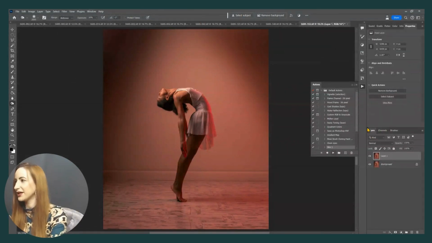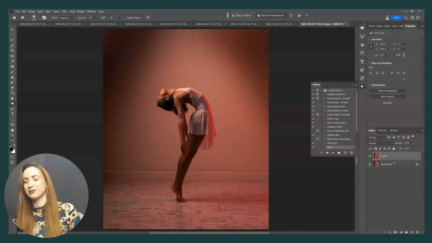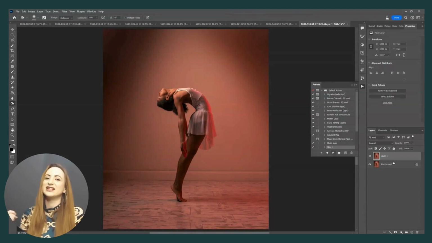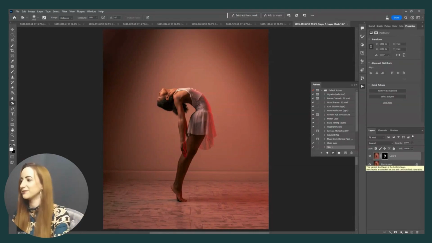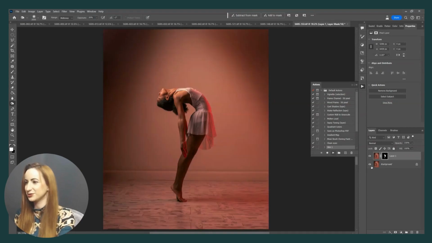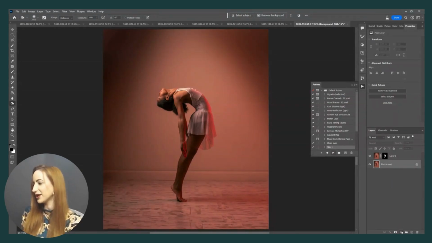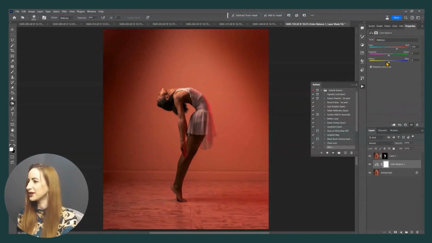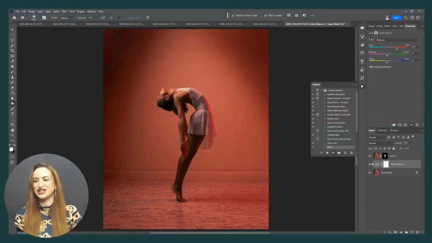And if I now duplicate my layer and click remove background from the top layer, let Photoshop do its thing, I can then add in an adjustments layer behind that and enhance the red on everything behind my subject. So let's check unmasking. That looks pretty good to me. So click on my background layer. I'm going to click here and I'm going to go color balance, and I'm going to enhance the red, even more red, because why not? We like the red. We can change it to whatever color we want to, essentially. But I was going to warm it up a tiny bit into there, nice and vibrant. I like that. I think it's just giving it a bit of pop.